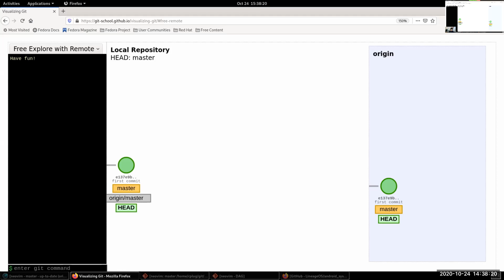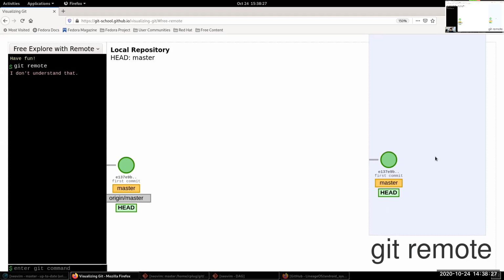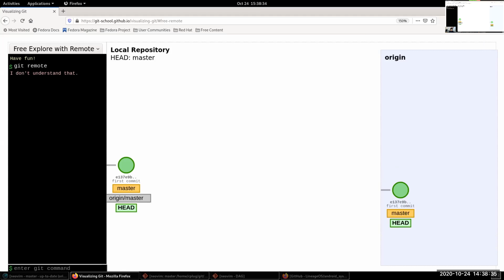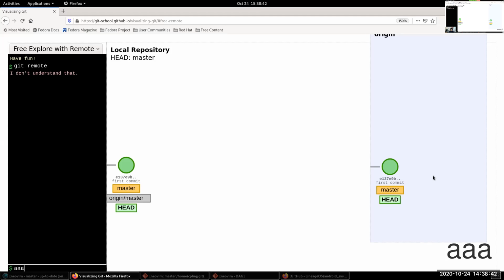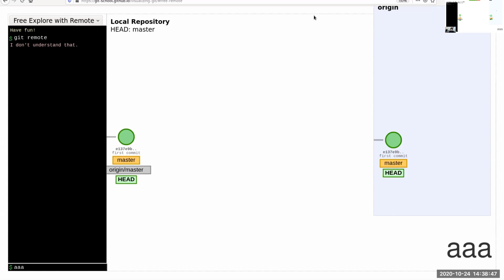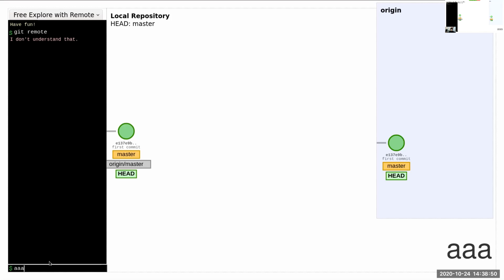So what I can do is say git remote, I think. No, okay. Git remote. Okay, whatever. I guess you will have to take my word that there is a Git server here. Okay, that should work. Cool. Full screen mode. Okay, so I'm on this main branch here.